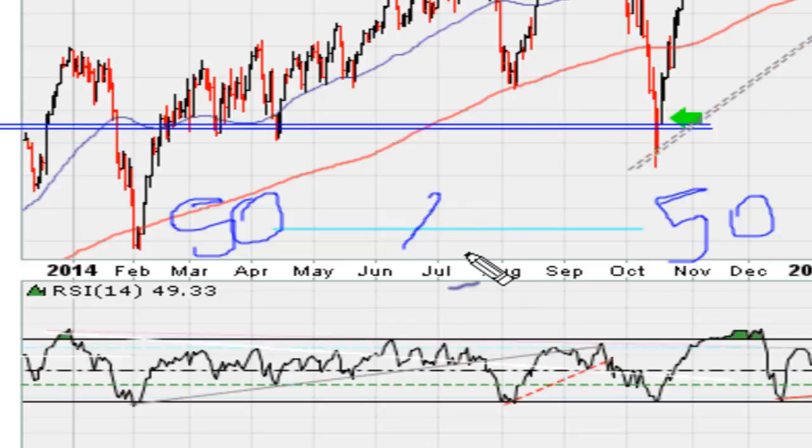Right? But right now we are not above 50, we are still staying below 50. If we don't move above 50, it's a subtle indication that the market is not as strong, because why else would it struggle to have a good day? So in other words, whenever you have a push above or below the 50 line, you want the market to stay in the direction to confirm the trend.